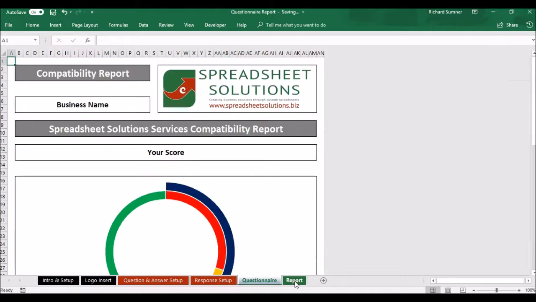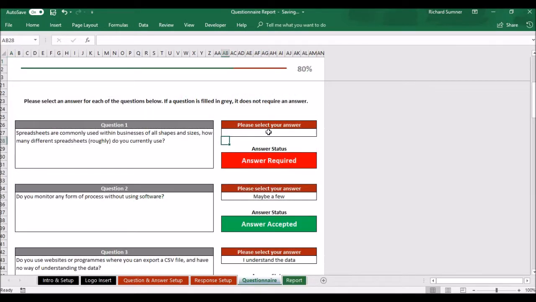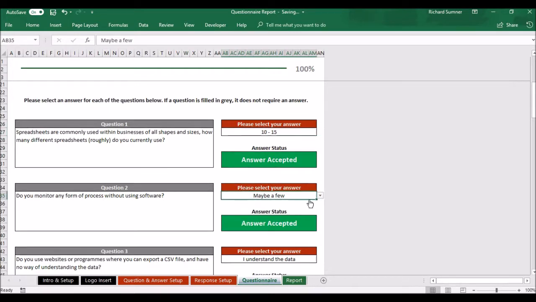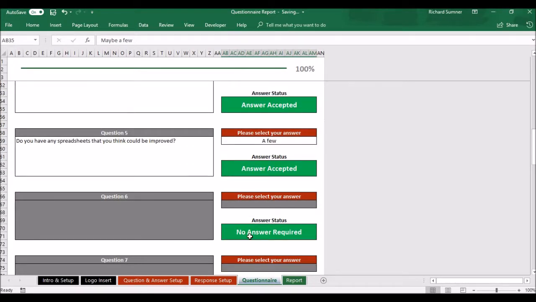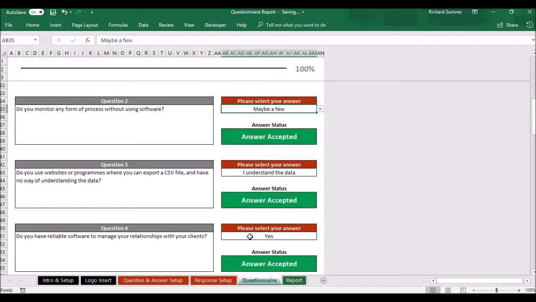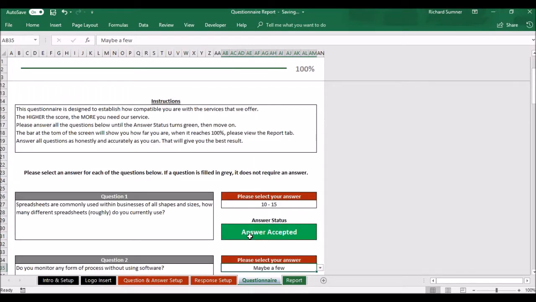If you click on your report, it will show nothing because it's not complete yet. But once they've answered all the questions that need to be answered, so you've got your drop-down lists as per what you put in the setup. And as you can see, when you go down, these questions weren't used, so they say no answer required. So they're all green to say that all the answers are now done or not required.